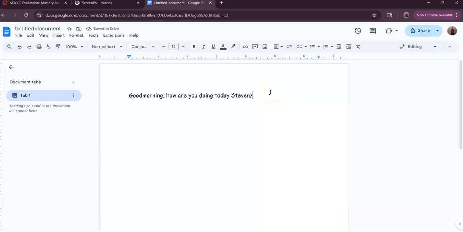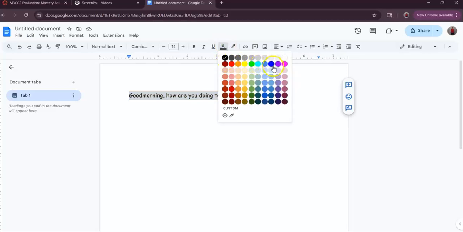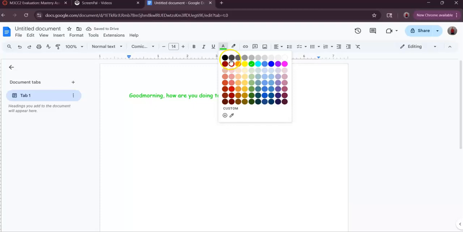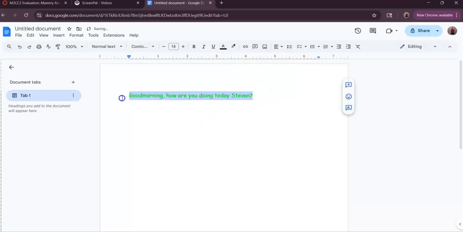Now that we've gone over underline, we're going to go over how to change the font, the text color. Okay, so I don't like this boring color. I am going to change it to a brighter color. Let's do green. Wow, that's bright. Okay, so look, good morning, how are you doing today? Now, the rest of my text is going to be green because that's what we changed it to. Now, if we don't like that, boom. My bad, guys. Cover and boom. There we go. Got it?